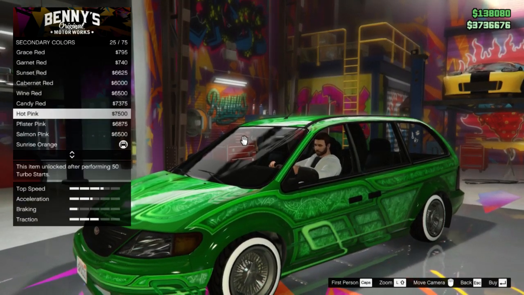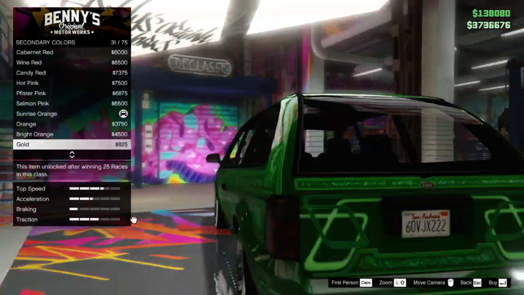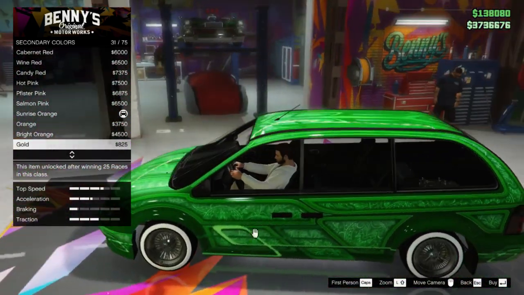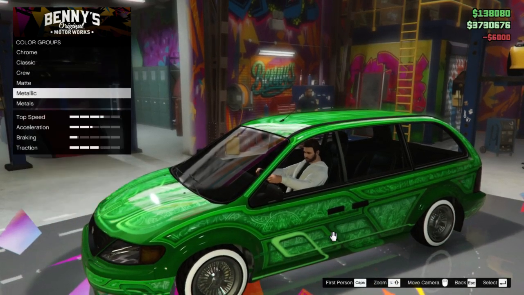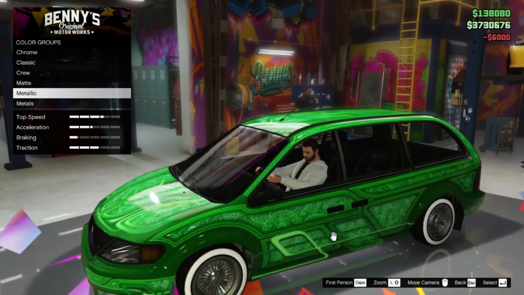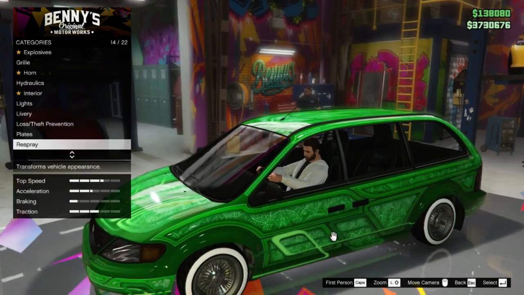Metallic and... Ooh, where is the secondary color? There is no secondary color on this car. Can anyone tell me where the secondary color is? Because it's not really worth spending the money if it's not on the car itself. I'll apply it anyway, just in case. But I'm pretty sure there is no secondary color. Trim color, we'll go back to the interior in a moment.